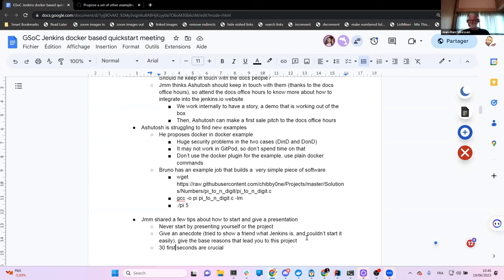I'm sorry. No problem. So I don't know what you think, Bervinto and Jean-Marc, and even Ashutosh, of course. Should we try to build an example about Docker in Docker, or keep something more easy? For example, I talked about LDAP, it could be adding a database, adding a test, just one little step above what we've already done, or go the whole way and start with Docker in Docker. So what are your thoughts about that? Let the others talk, but my opinion is very strong.